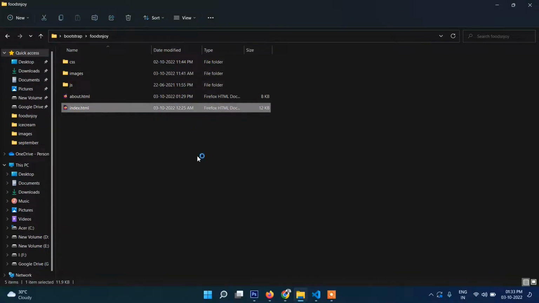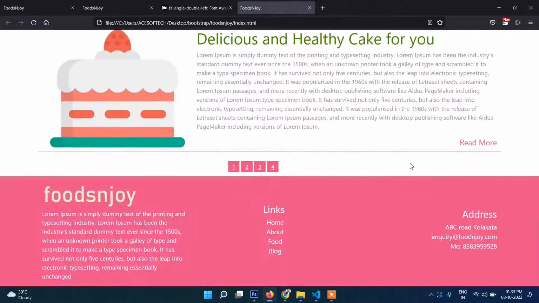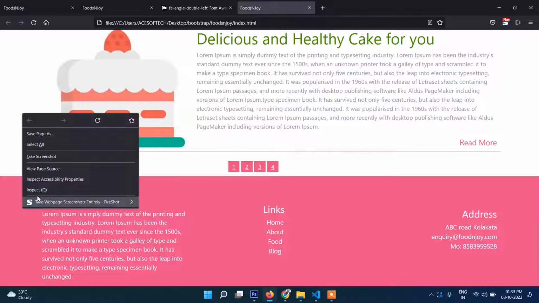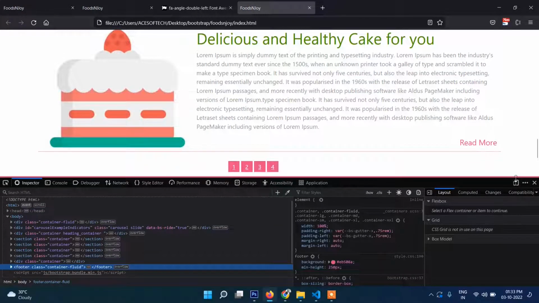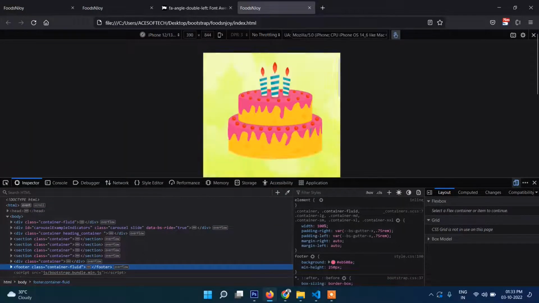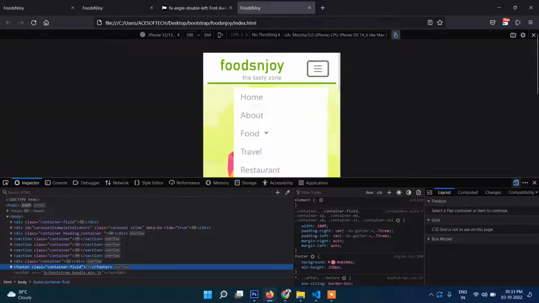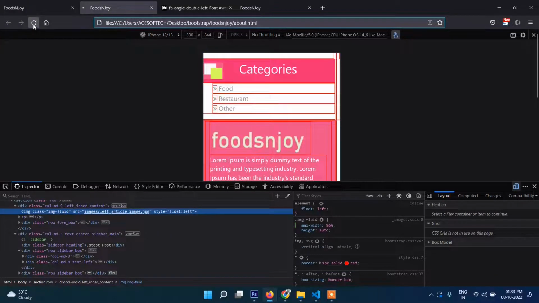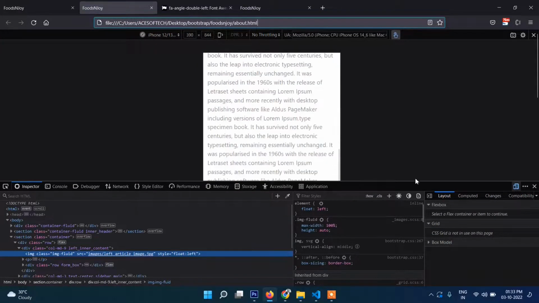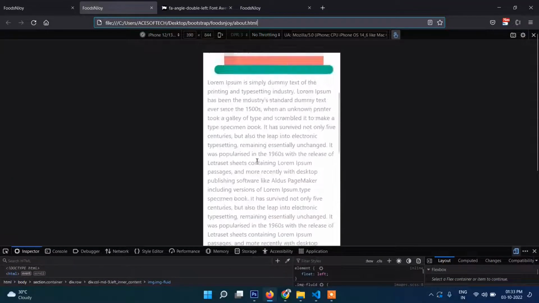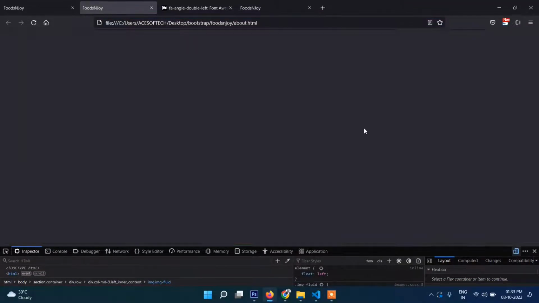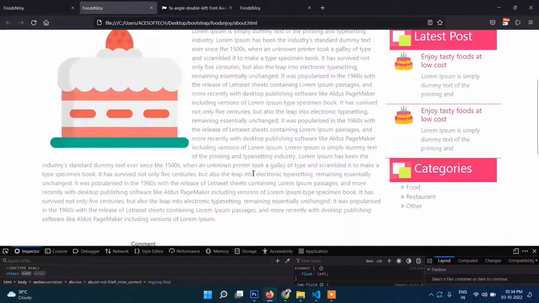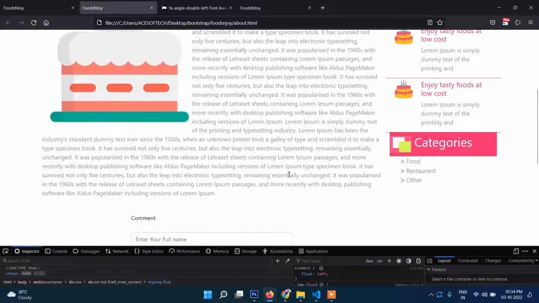This is the home page. You can see this is now HTML from PSD. If you want to check this on a mobile device, you can see this is fully responsive. And this one is the inner page, the about page. You can see this one is also fully responsive. So follow the video step by step and you will know how to convert any PSD file or JPG or PNG file into Bootstrap. So let's start the tutorial.